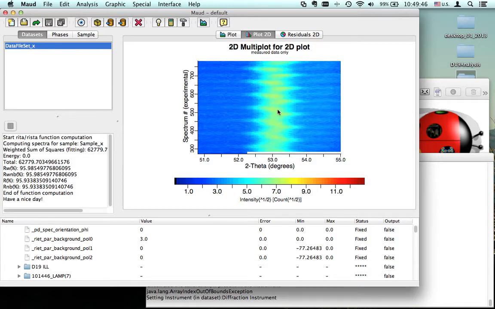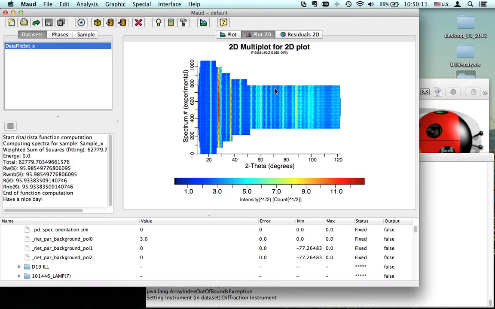And there is a second problem with the movement. You see that you get higher intensity every time where you have maximum movement, and this is due to the precession, going in and out of the beam. The sample was quite big, nearly the same size as the beam, so moving the sample will go in and out a little bit from the beam, causing a change in the intensity. I will show how to correct also for that one in Maud.